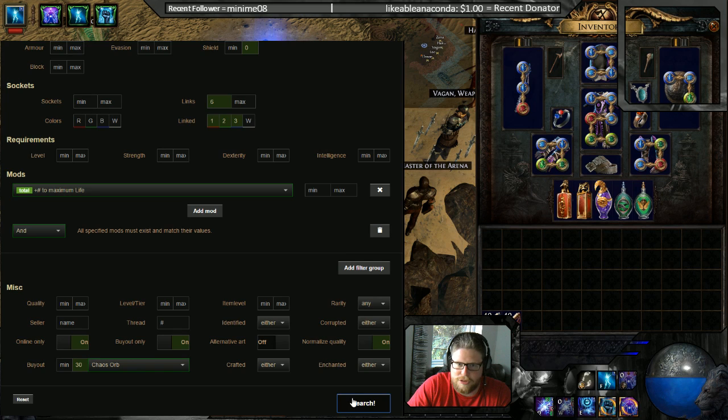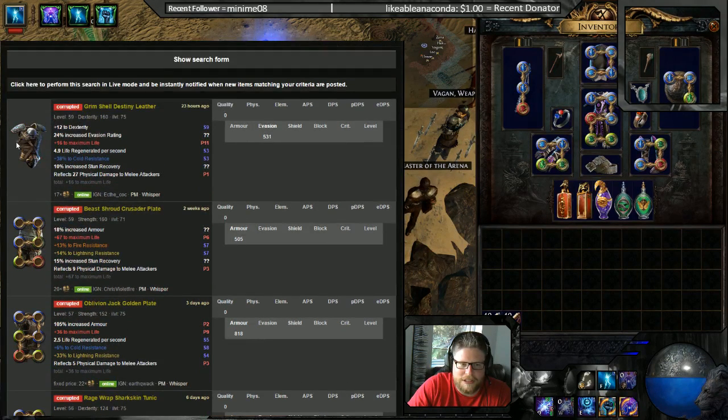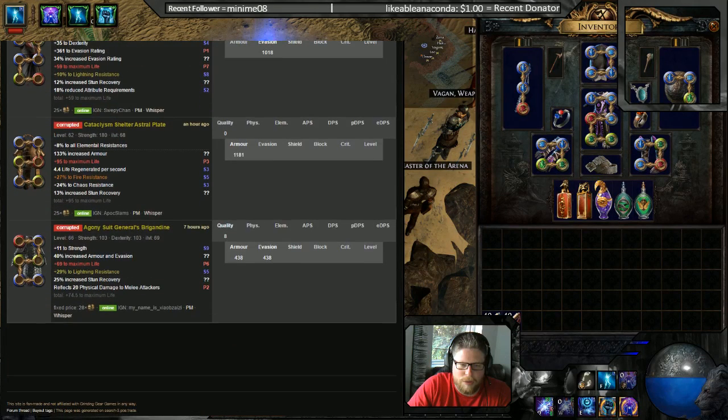So you just click search, and there are 6 results, and it's gonna show me the lowest of it first, and that is 17. It only has 16 life, but actually right here there's another chest which is actually better than my chest for 20. So it's also 5 chaos more expensive, but it has a little bit more life. And as you can see, it has the 3 blue ones and 2 green sockets and the 1 red that we need. And all of these are what we need.